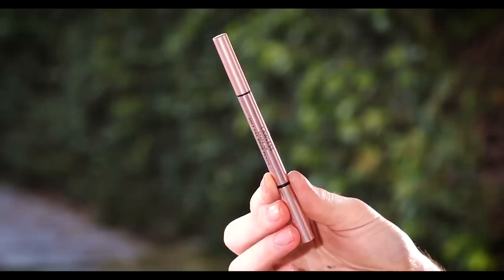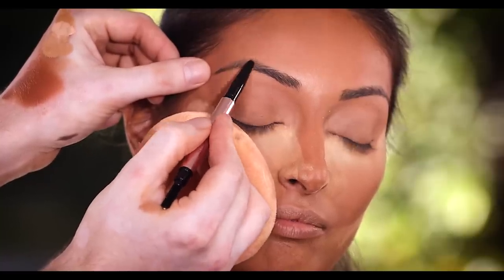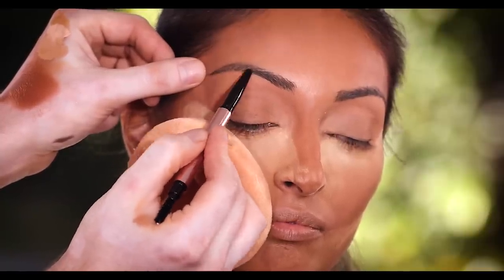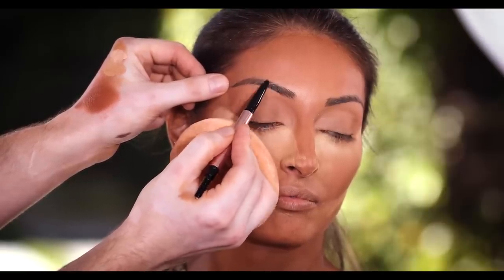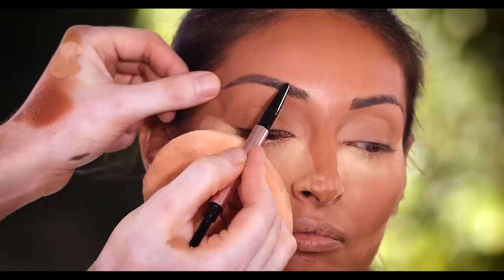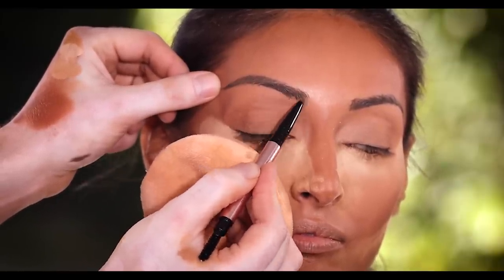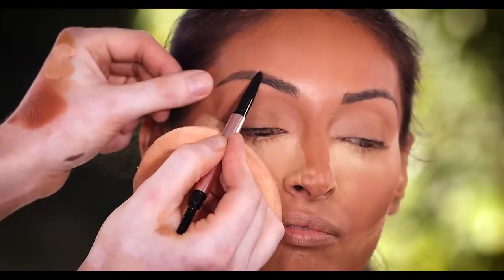Once the powders are placed, I'm using the Lawless Shape Up a Brow Pencil to lightly fill in her brows — more than anything just to give a little shape. I don't necessarily want to darken them. I actually brought the concealer and powder we used for the under eyes up onto the brow hairs to lighten them a bit, which gives them a softer approach that looks really nice with her hair color. You'll see the difference at the end in the before and after — it's subtle but it looks really nice.